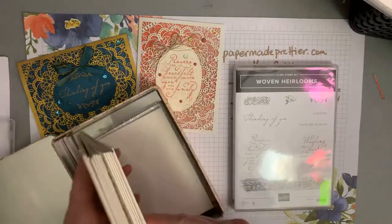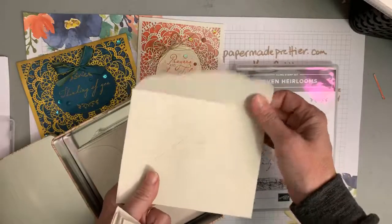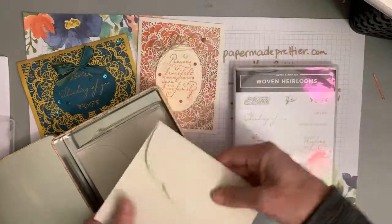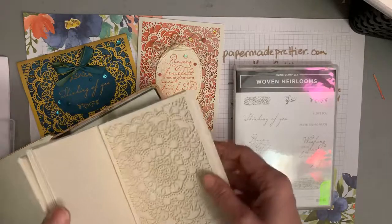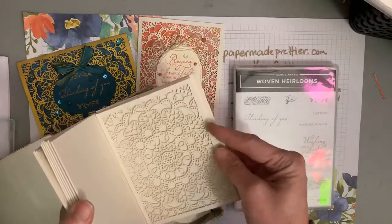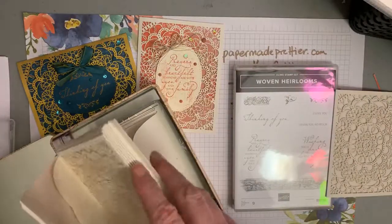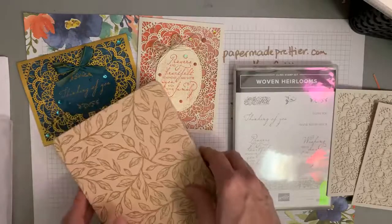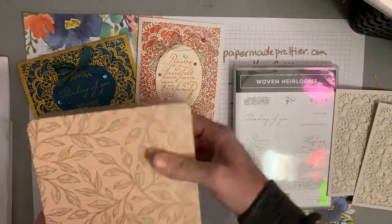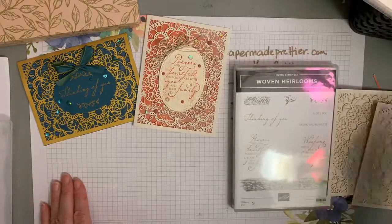You've got these envelopes, which are not just your average envelope. They're a little bit fancy. Does anyone have these already? If you do, tell me, I would love to know. And then you've got these cute card bases. So they're laser cut Fancy Nancy card bases. I'm going to pull 2 out because we're going to make 2 cards tonight. That's $18, a great item for you to purchase.